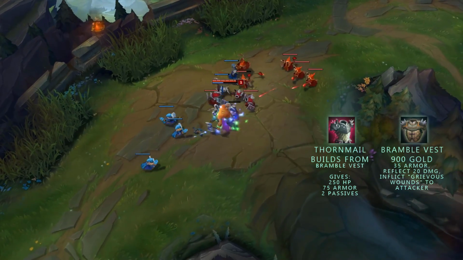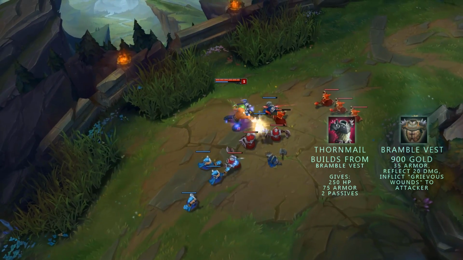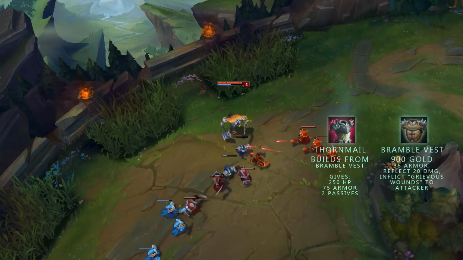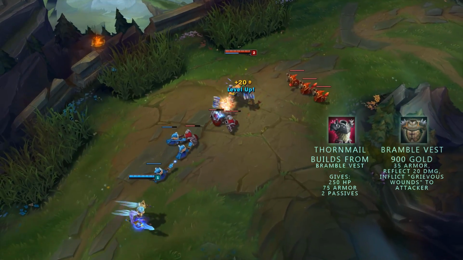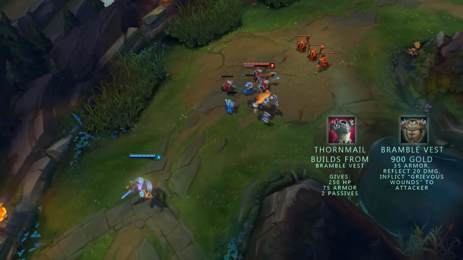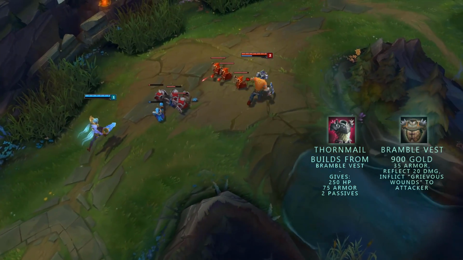So there's basically 4 things to think about with this, right? Number 1, tanks now have a 900 gold answer to mess with AD carries and AD champions in general, like a Riven, for example, or a Fiora. Number 2, reflection damage on Thornmail is based on their armor now, not your damage. So late game, you will take less damage, I think, but early, it's going to hurt a bit more.